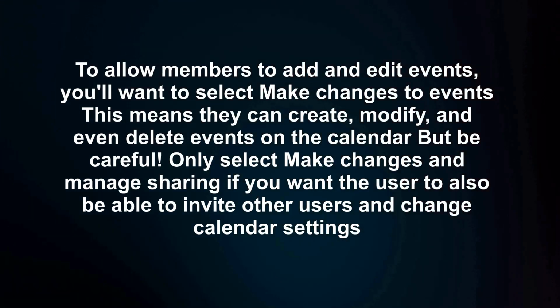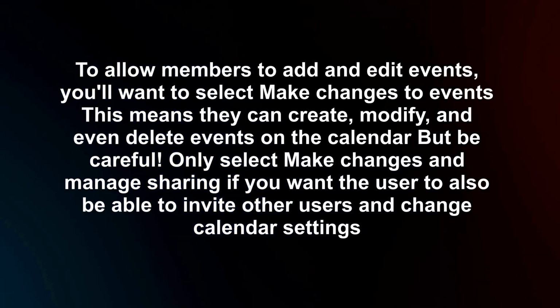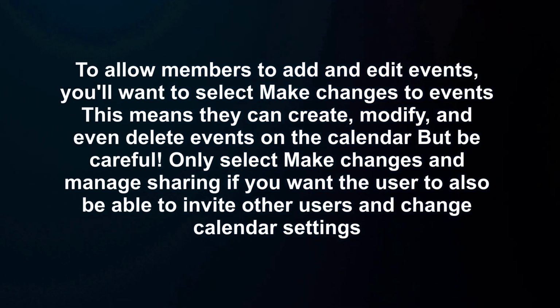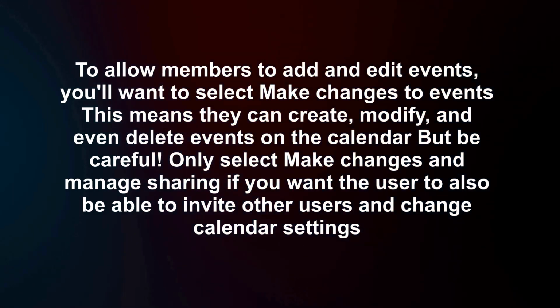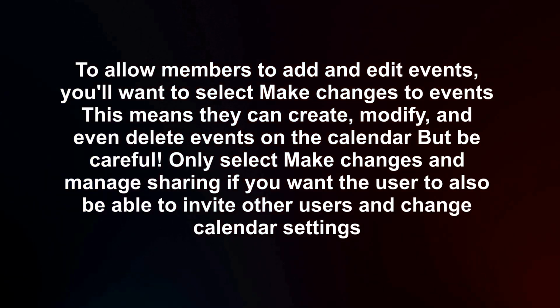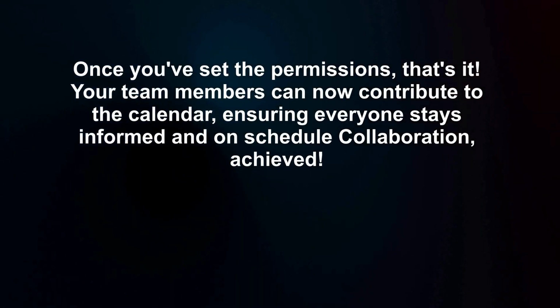To allow members to add and edit events, you'll want to select Make Changes to Events. This means they can create, modify, and even delete events on the calendar, but be careful. Only select Make Changes and Manage Sharing if you want the user to also be able to invite other users and change calendar settings. Once you've set the permissions, that's it.